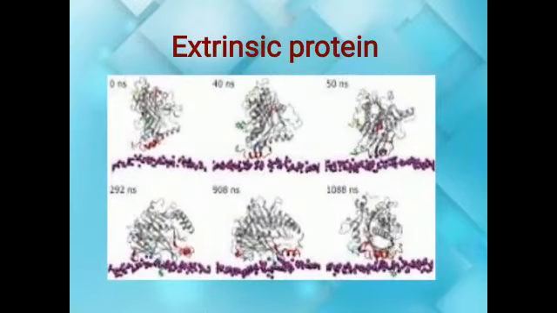Moving on to extrinsic protein. Extrinsic protein is also called peripheral protein. Extrinsic protein located entirely outside the lipid bilayer on either the extracellular or cytoplasmic surface exhibit a loose association with membrane surface. Extrinsic protein serves in transport of molecules and as receptors. The proteins are arranged as mosaic within the cell membrane.